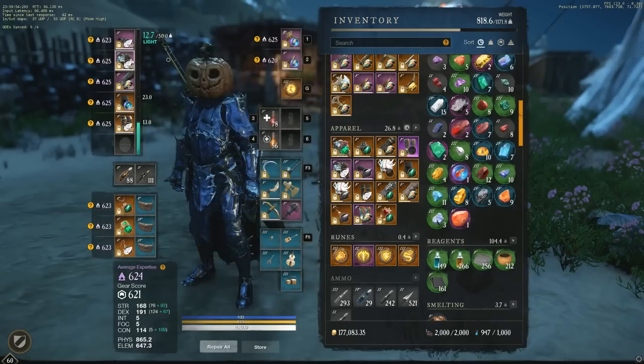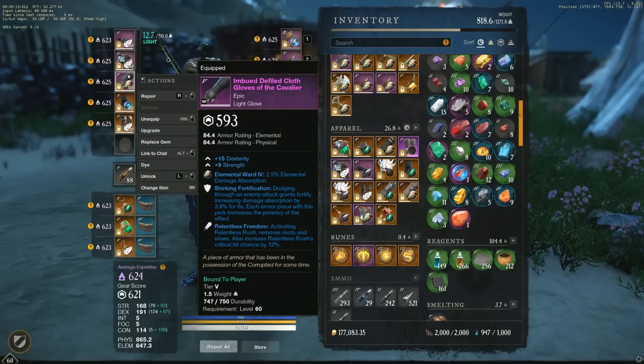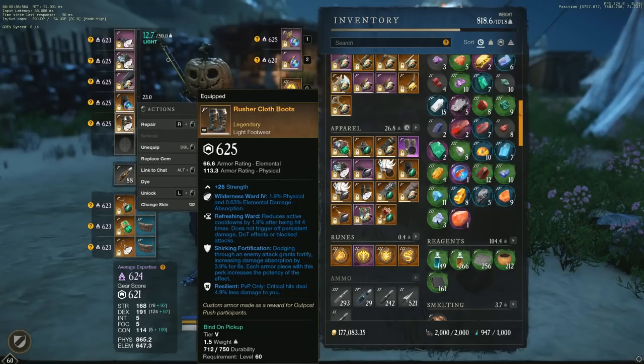Shirking Fort, Resilient; Shirking Fort, Resilient; Shirking Fort and Relentless Freedom; Shirking Fort, Shirking Energy, Resilient. Pretty much BiS, it goes with all light strength builds. Shirking Fort, Resilient, Refreshing Ward is just a bonus.